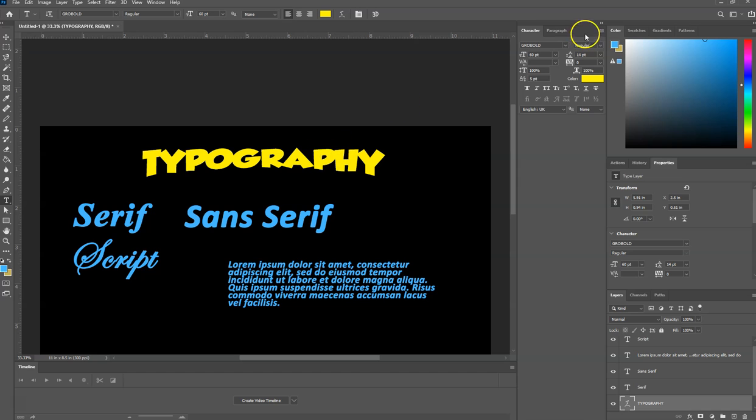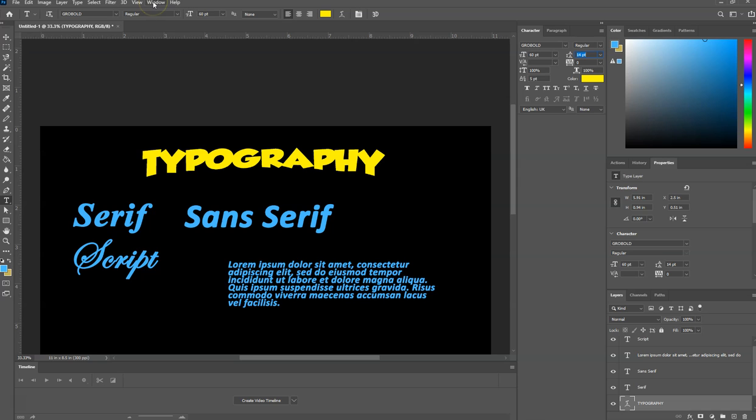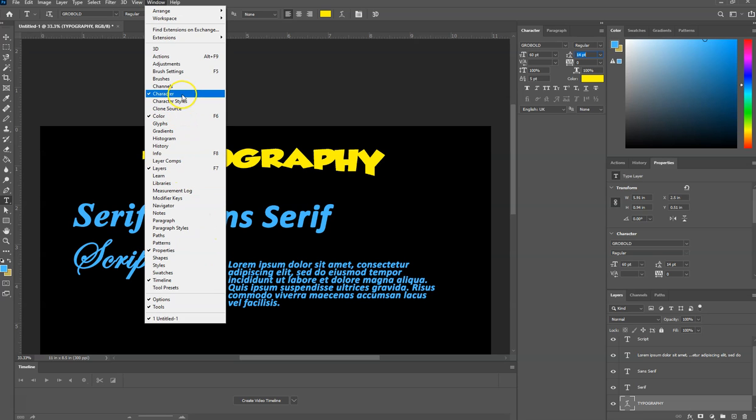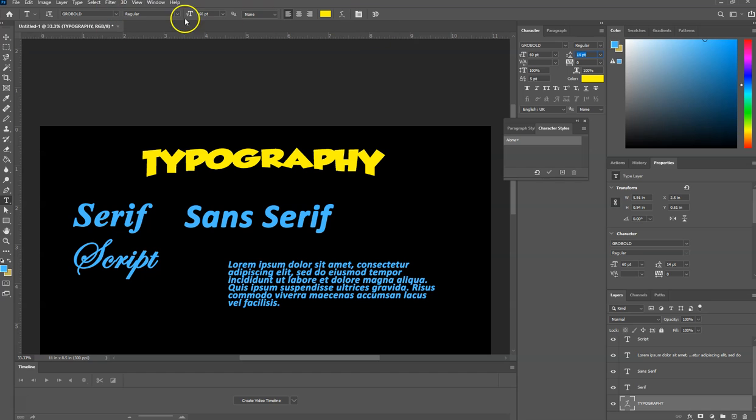However, what I will show you guys is the character and paragraph panels, which are over here on the right. They were opened by using this icon. You can also access them by going Window, and then you can see Character. You can see Character Styles, which I just opened up as well. We don't have anything there yet because I haven't saved any character styles. And there's also Paragraph Styles. Paragraph is right here. All of these things are available as panels. And you can see a lot of the same features that were in the options bar are up here. There are some additional ones that I want to go over that are important to typography in particular.